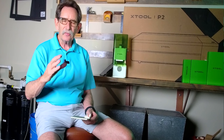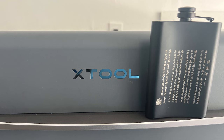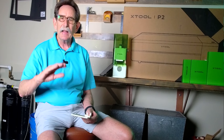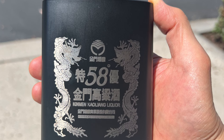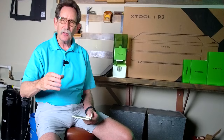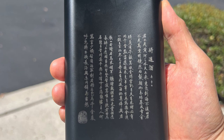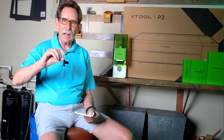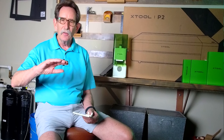Let's go to how I tried to create the most fair situation to test the P2 on a curved surface. I got some alcohol flasks — typically you put a small amount of booze in them and take them to a football game — and they have a contour to them; they're both concave and convex. I did several of them for a friend who had a label of a Taiwanese type of liquor, and then we flipped it over and put a poem in Chinese to give to his friends — some sentimental value behind why he wanted exactly this. I'm telling you, it worked perfectly. I couldn't be more impressed. One of the things with the CO2 laser is you adjust the height away or out of focus from the convex surface and you're going to get a different effect.